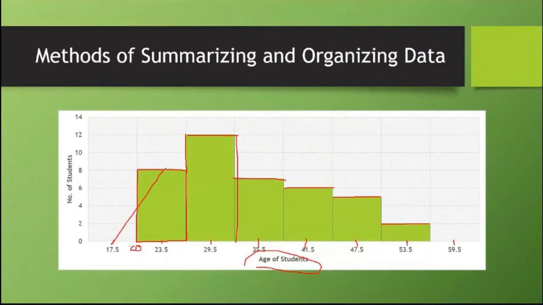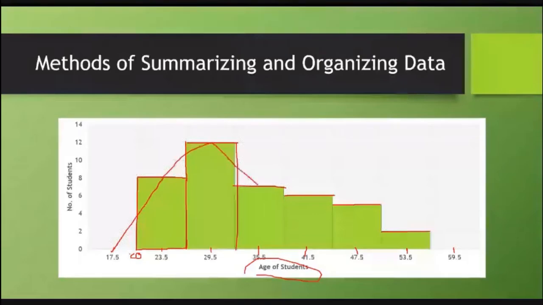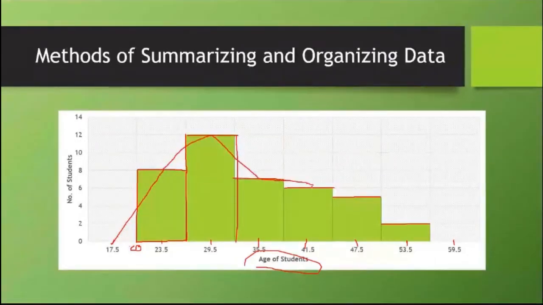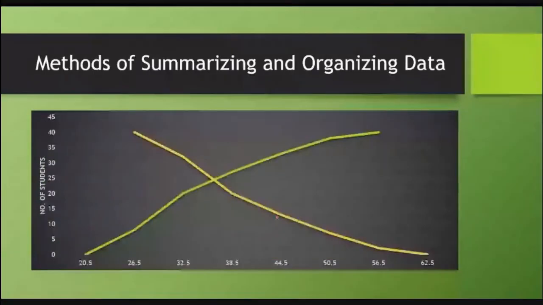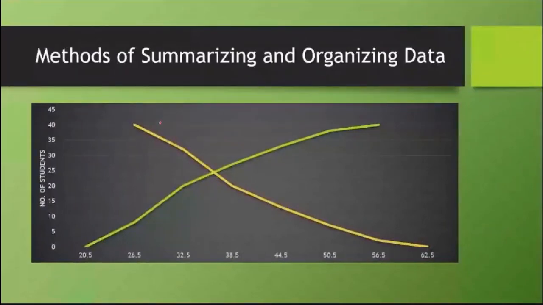Just connecting the dots. Use a ruler. Here I can't use a ruler, so I will be just using freehand. But for your case, you have to use a ruler. You will now have a frequency polygon, and this is how it looks. Next are the ogives. Now again, these are your upper class boundaries. It is recommended that we use the upper class boundaries to make the ogives.